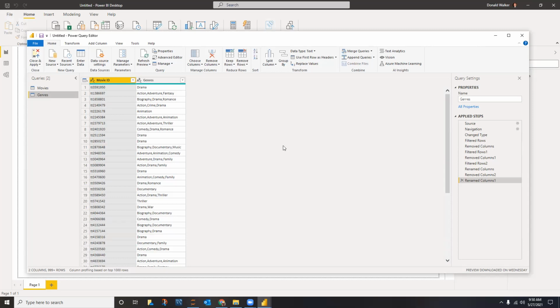So what you want is a movie ID and a unique genre. So we want one row for this first movie ID, because it was only assigned to one genre of drama. But somebody thought that this movie ID here, 386697, was action and adventure and fantasy.